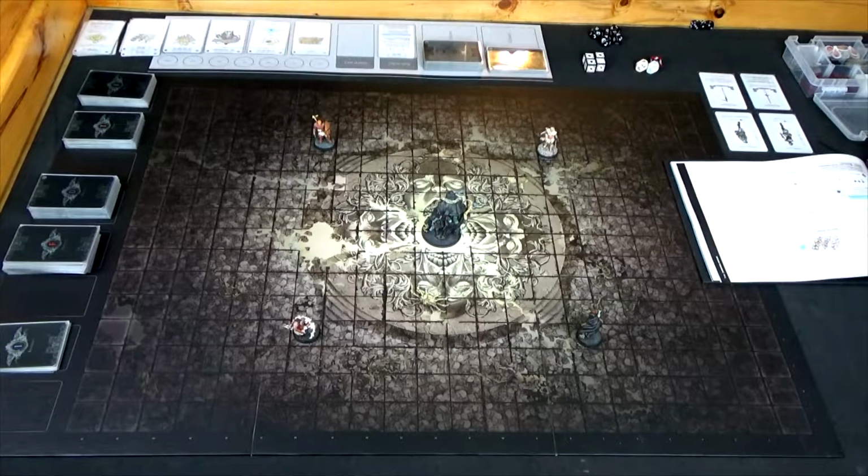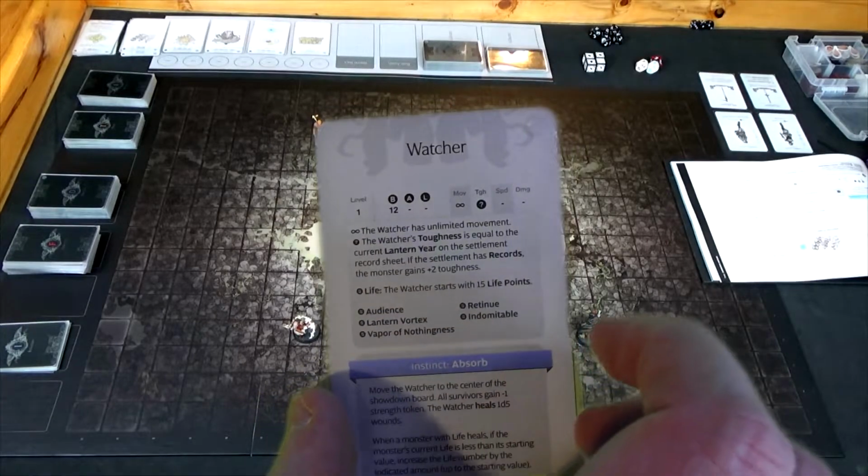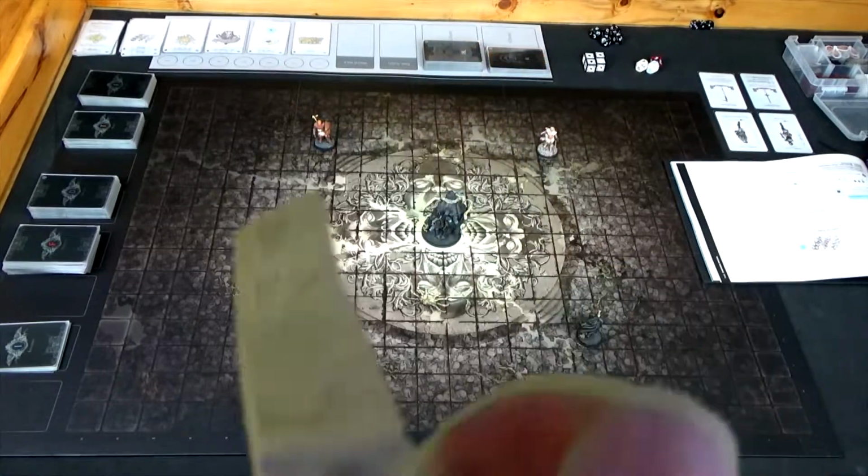Setup for the Watcher. This is Lantern Year 20, so it's going to have 20 toughness. Let's go over the Watcher really quick. As you can see, Watcher here only has the one level. It's going to have 12 basic. The toughness, it's got infinite movement, and then the Watcher's toughness is equal to the current Lantern Year settlement record sheet, which is 20. And we do not have records, so it does not gain +2. Watcher starts with 15 life points, so we'll put that down. Then we have Audience, Retinue, Lantern Vortex, Indomitable, and Vapor of Nothingness.